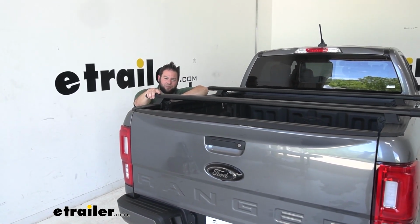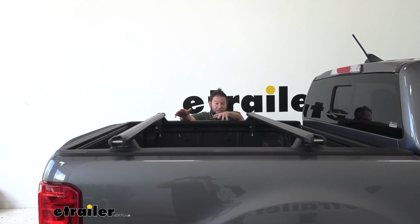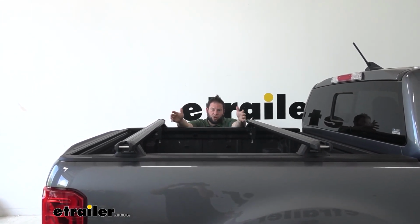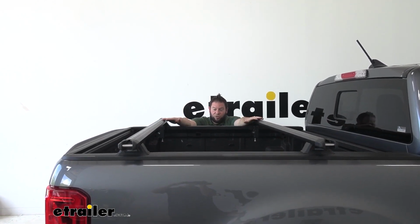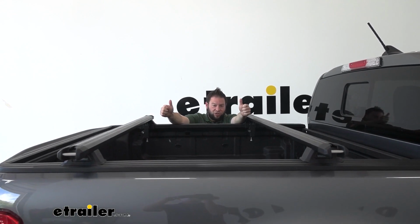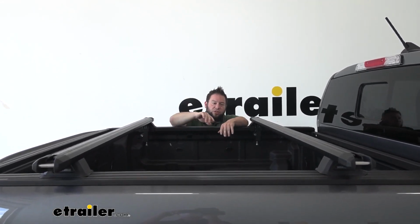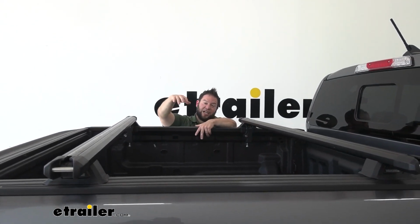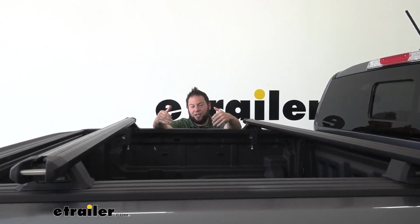Let's check it out. You've probably seen people using ladder racks in a similar fashion, but that's gonna be higher up in the air and better for longer items like kayaks. This, with these down here, it's gonna be easy access. So you put your bike rack on here, you can easily load it from the side, you don't have to reach too far into it. Or if you were to put a cargo basket, again, same thing, easy access from the side, just an easier time loading it and unloading it.